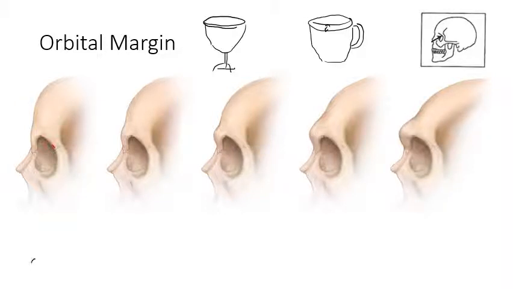Now again, adding in textbook female, textbook male, masculinized. If we look at the female, we have a very thin, narrow margin, and that's number 1. As we progress along, we're starting to see that margin increase. So number 2, a little bit larger. Number 3, that margin's becoming thicker as well as we're progressing towards the masculinized features. Number 4, it's becoming much larger. And number 5, it is quite robust.